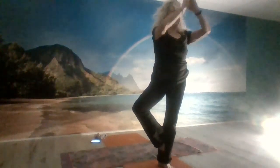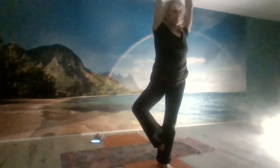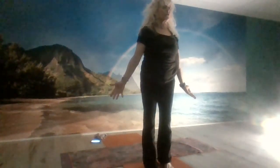And then try extending your arms towards the sky, growing the branches of your tree. And let the arms open. You can set the foot back down. And that brings us back into mountain pose.